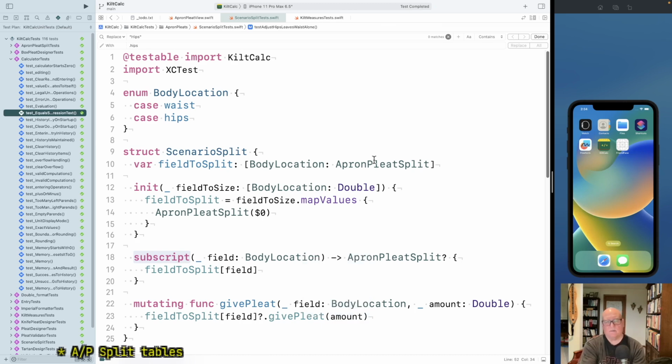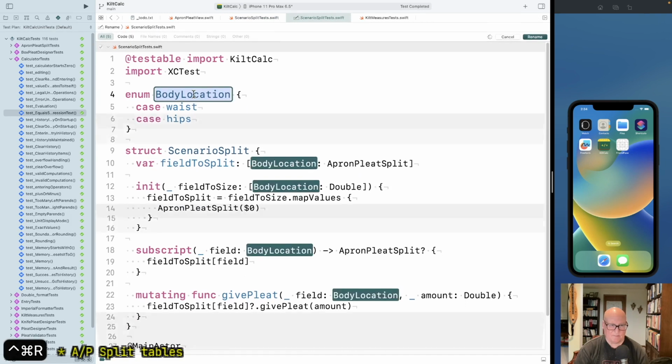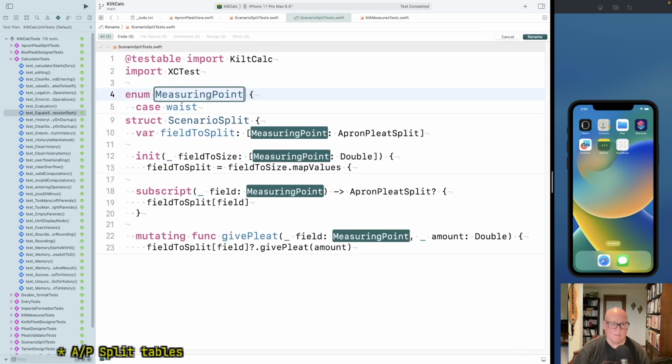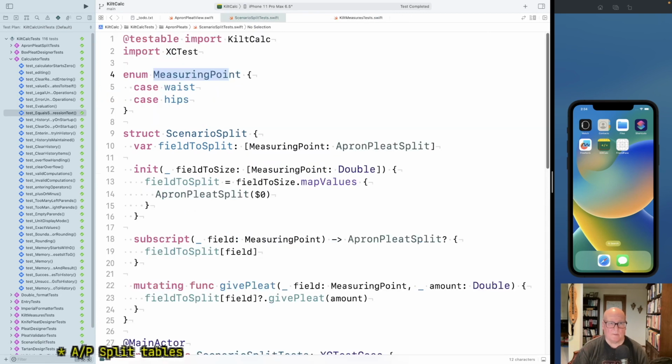Body location, I don't know, measuring point maybe? I'm trying to think what my wife would call it. Measuring point. Okay, that's reasonable enough. All right, should be okay.